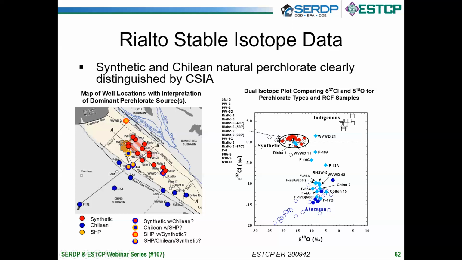And then you've got a few areas where you've got mixing of presumably some synthetic material as well as some of this Atacama material. So this technique proved invaluable to try and look at sources of perchlorate throughout this region. And within all of this, there was a bit of indigenous natural material mixed in, and there were other techniques used, particularly radioactive chlorine, to show that. And you can look at some papers or the report from this project to get a little further understanding of that if you're interested.